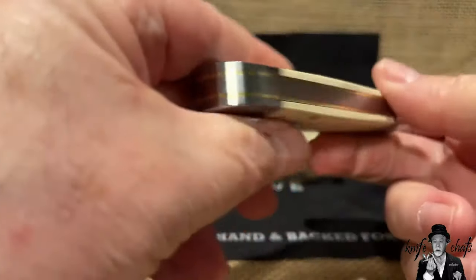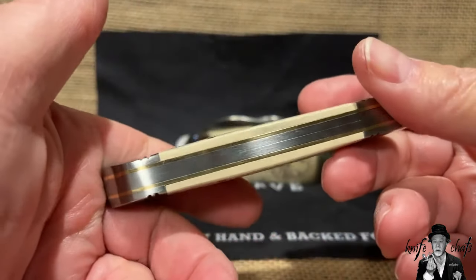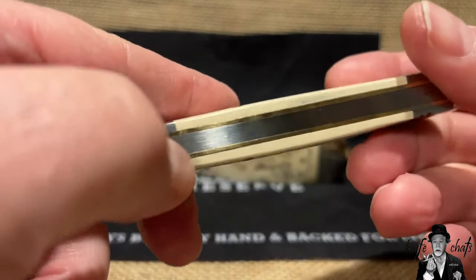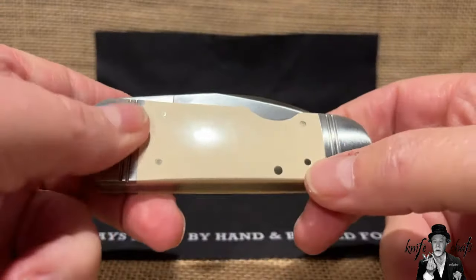And you can see there, blade alignment is fantastic. Hardly any gappage at all. I do see a little bit of gap here whenever you get the light hitting it just right, but my finger doesn't catch on it or anything. It's also well pinned there.